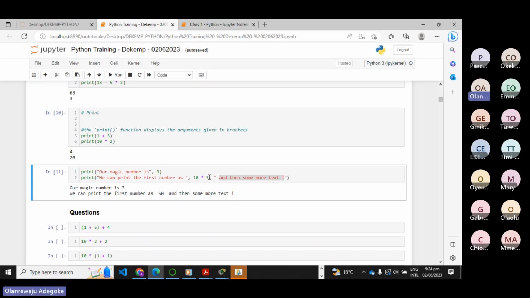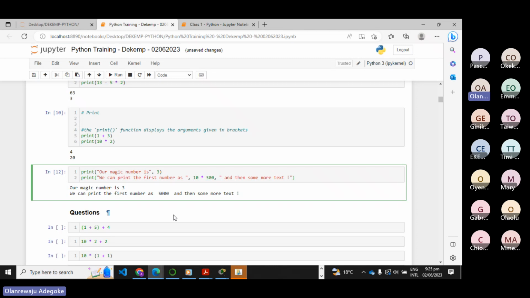So even if I change this one to 500, it will still run just 10 times 500. You are going to see 5,000 now. Run the program again. You see, we can print the first number as, because I have invoked an operation that multiplies these two numbers together and displays it for me, then follows the other text. Do you understand the logic? So this is what we display. That's the beauty of a print statement. The print statement is very, very important. We are going to see the importance as we progress, but it is very important when it comes to understanding the principle of elementary operations in Python.